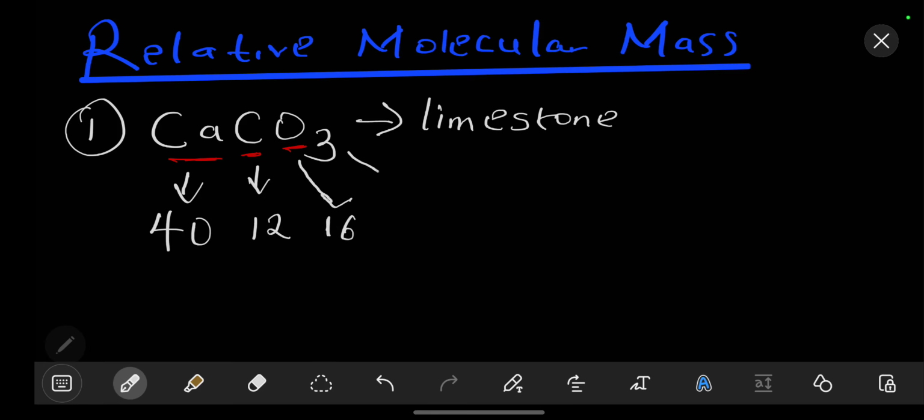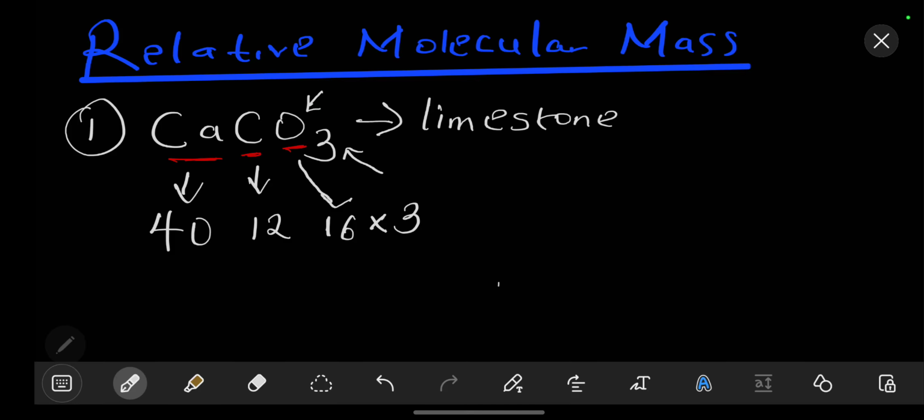And remember, there is a 3 here. We're going to multiply that 3 by 16. And just to mention, if you see a 3 outside, it can be any number. It can be 2. It can be whatever it is. So this 3 as a case study, if it is outside and it is attached to just one element, then it will affect only that element, except and unless there is a bracket. But in this case, we don't have any bracket here, so it means this 3 affects only oxygen.